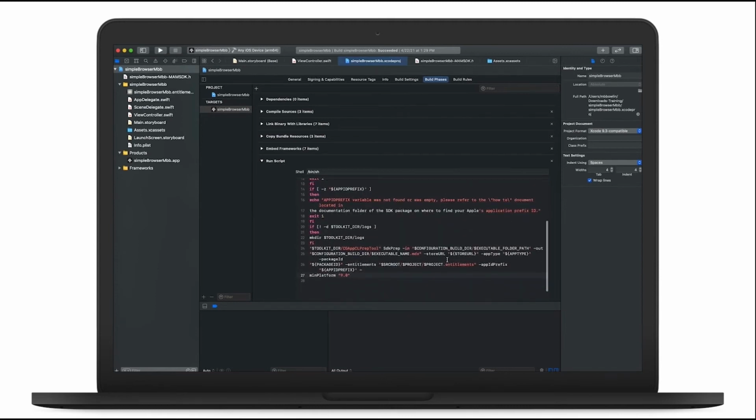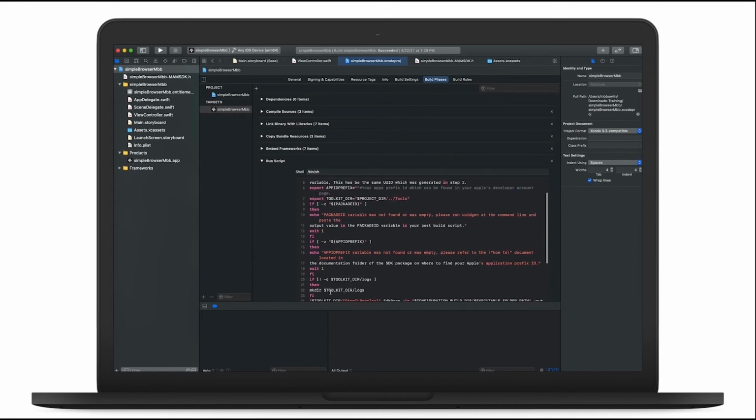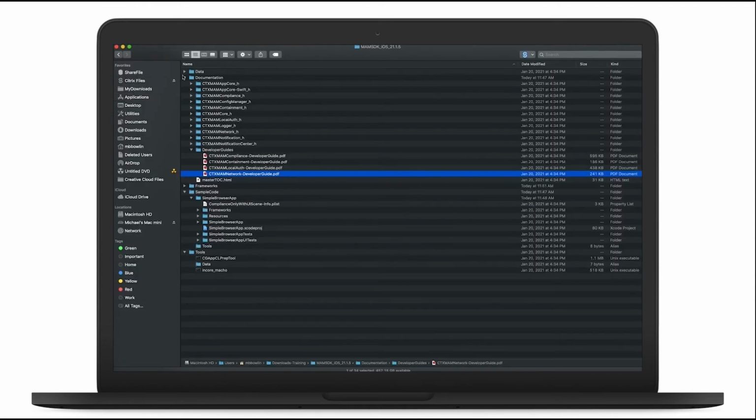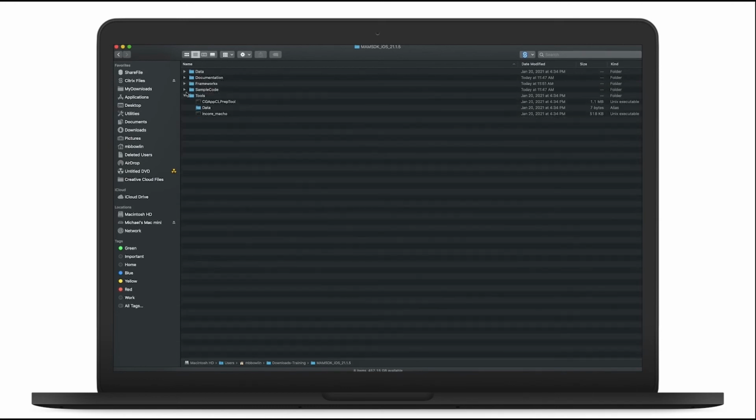And if you notice, there's a toolkit dir, logs, and some project dir where the tools are located. So what we want to do is make sure that we take the data and tools directories and copy them into the parent folder of our project so that this script will find the files that it needs. You want to go in there, go into our parent folder, and just paste those in.